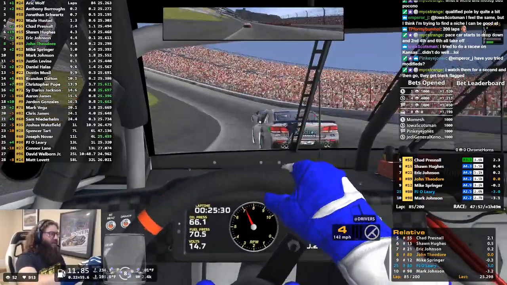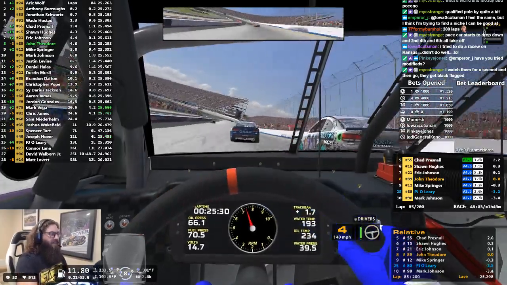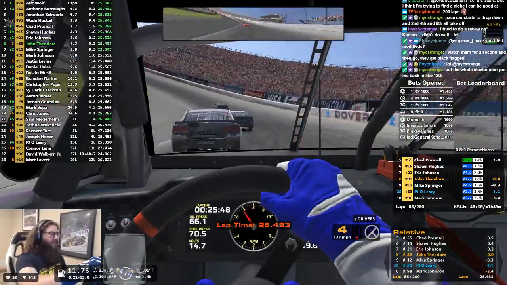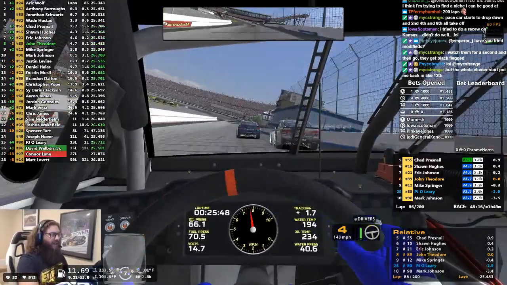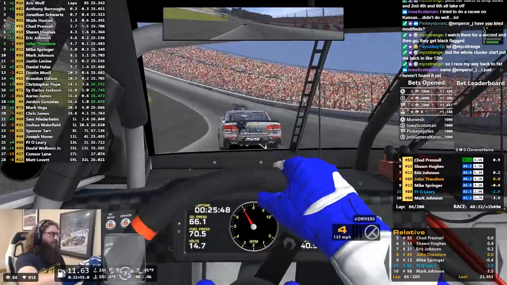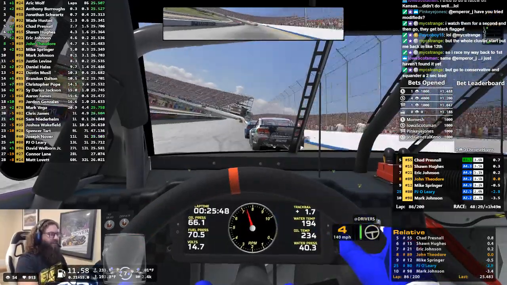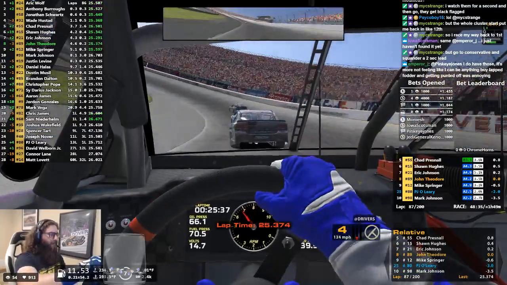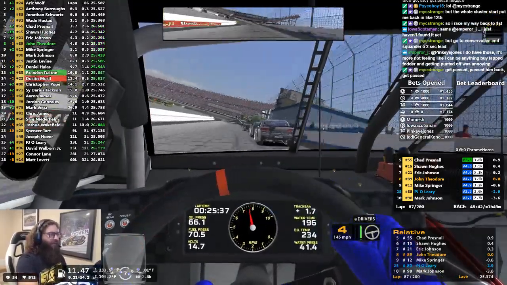So the 15's through. Uh-oh. Trouble in front of us. 25.483. Chad Presnell has big problems. He saved the car, but it looked like he got a good chunk of the wall there. Still running 8th. Nice long green run here. So we got a 4-car battle for 5th that we're on the tail end of.